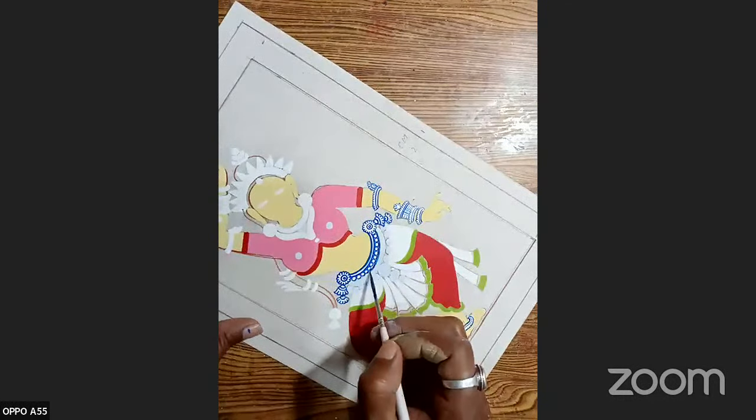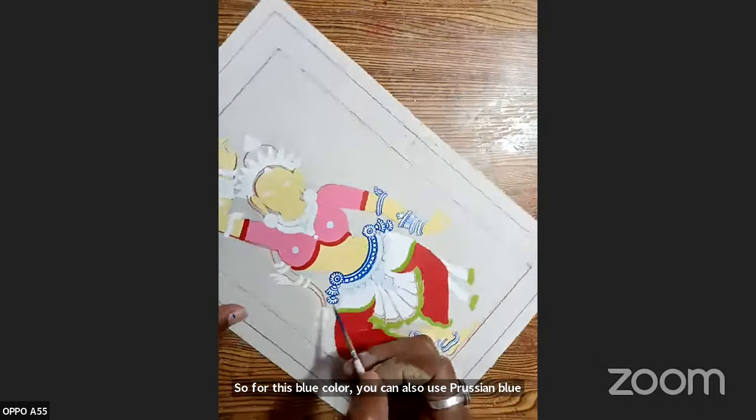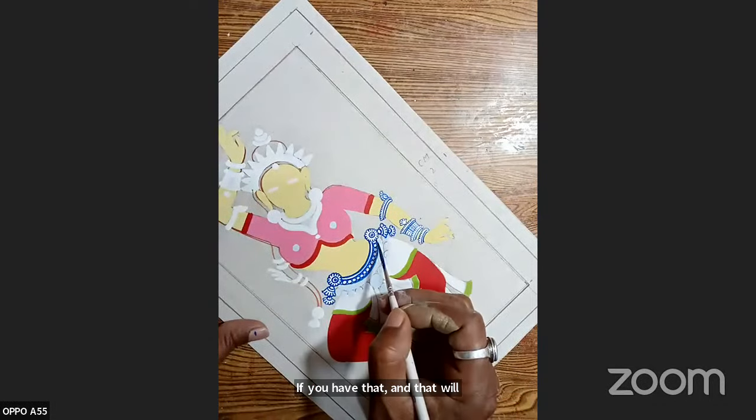For this blue color, you can also use Prussian blue if you have that, and that will give you this shade.